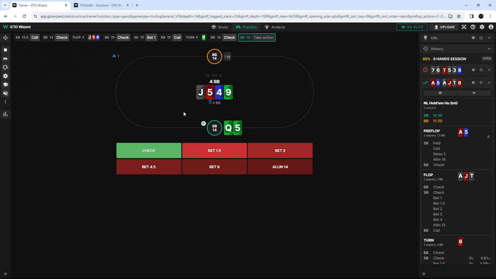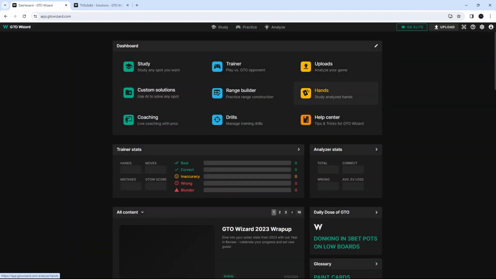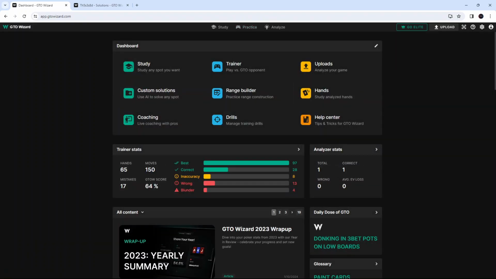And we've seen that when the turn brings some kind of equity change, so when it completes a lot of straights, or it completes straights and flushes, or it pairs, then we're going to want to decrease that barrel frequency and even the size, just because the big blind has too many hands it can continue with versus our aggression. So, hopefully you found this video enjoyable, and hopefully you've learned something.